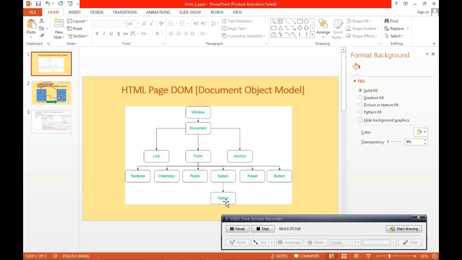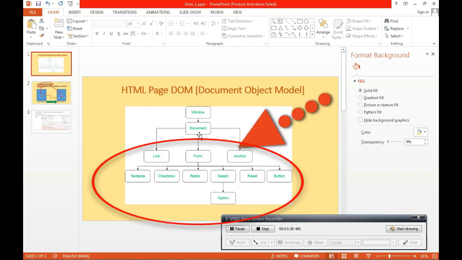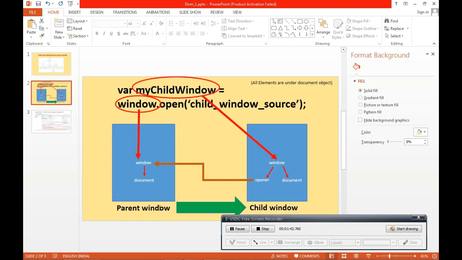Whatever I have, like link, form, anchor tag, or all form elements, text area, checkbox, radio, select, button, options, all come under the document object with a hierarchy. So whatever element I have, I can access it from the document object.